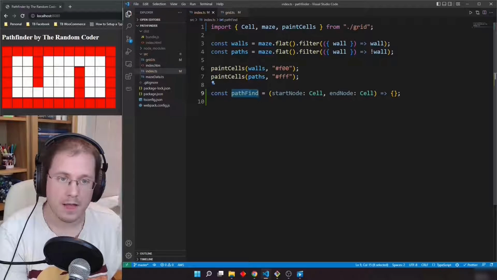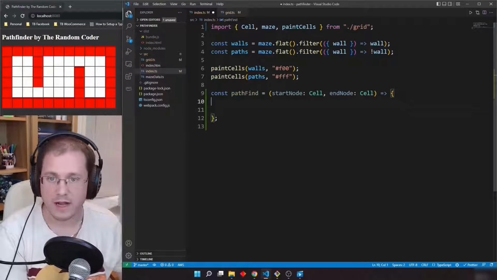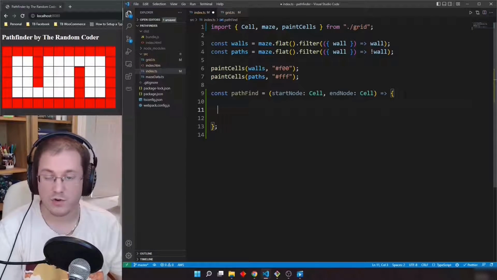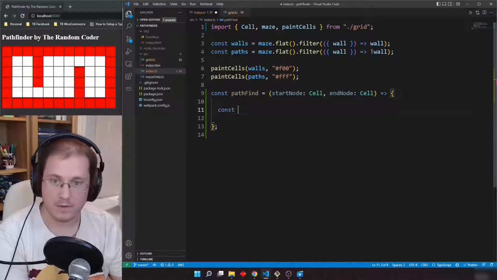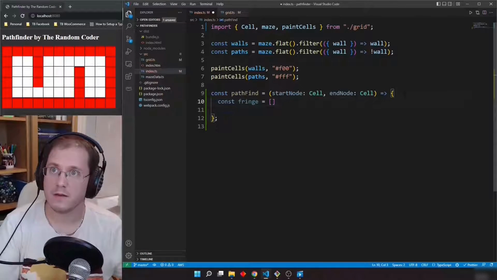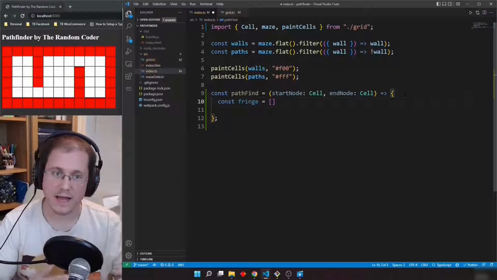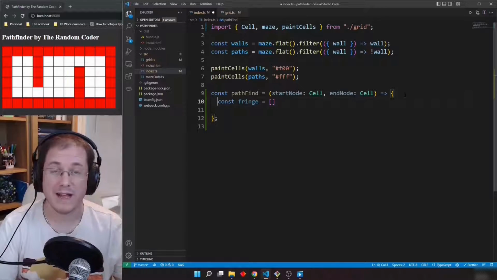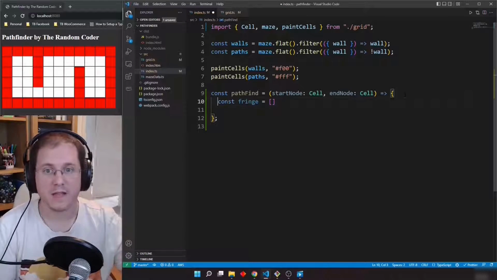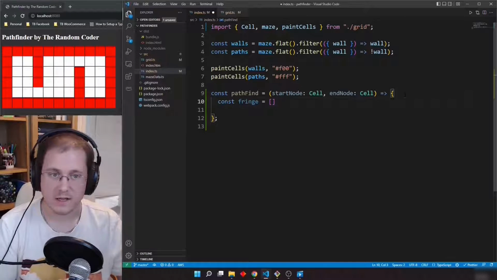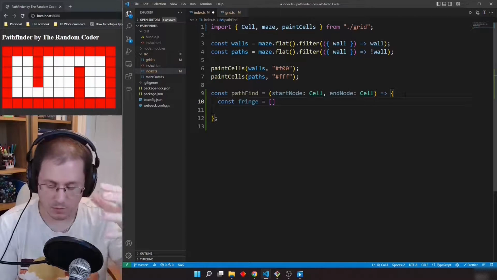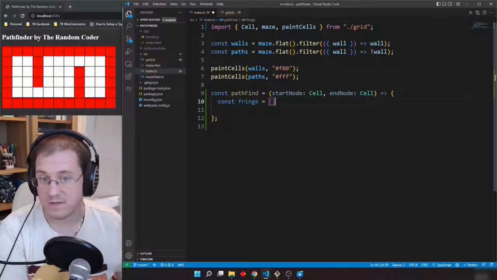Okay. And inside this pathfinding algorithm, we're going to want to do a bunch of things. So the first thing is to create what's called a fringe. So the fringe is essentially the boundary between the explored territory and the unexplored territory. So it's an array of nodes that represents the possible things that we could explore next. So yeah, you're going to have some explored territory, and there's going to be a boundary between what we know and what we don't know. So that is the fringe.